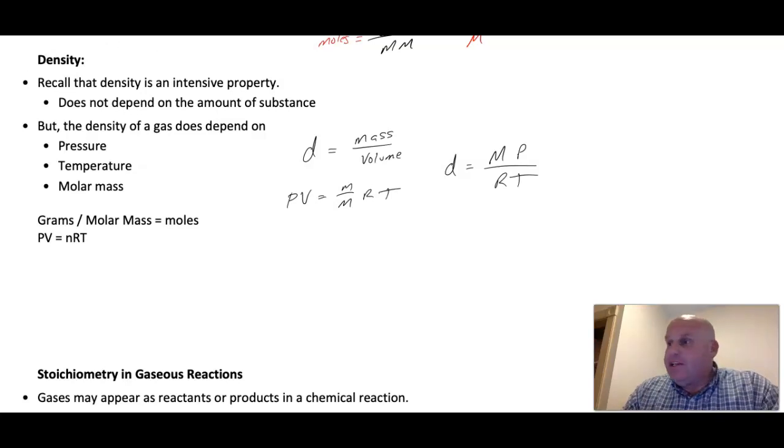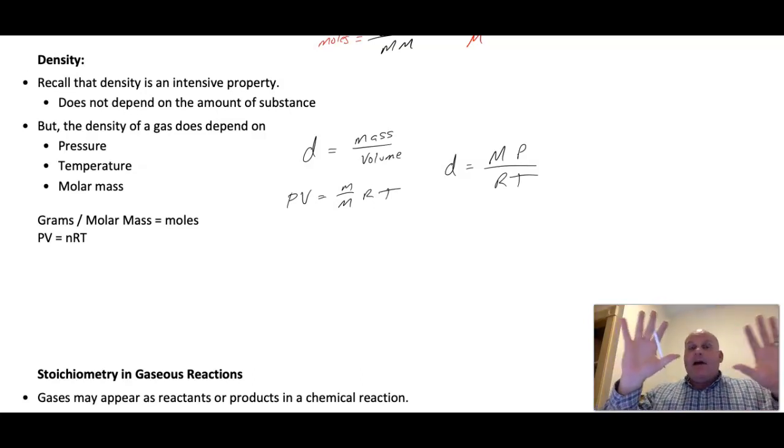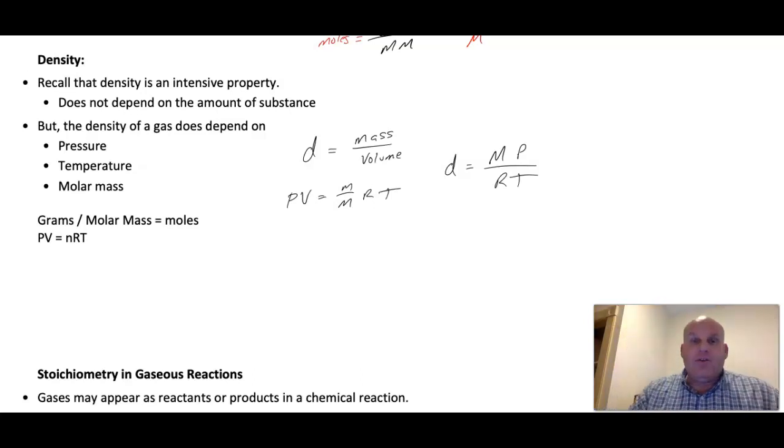As always, as we continue to expand our knowledge of chemistry and add new concepts that are linked or overlap, we have to continually think to ourselves as we start a problem, what is this problem asking for? What is this problem giving me? And then think about how to plan that solution to connect those two dots.